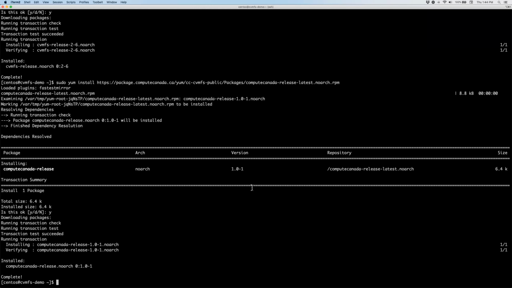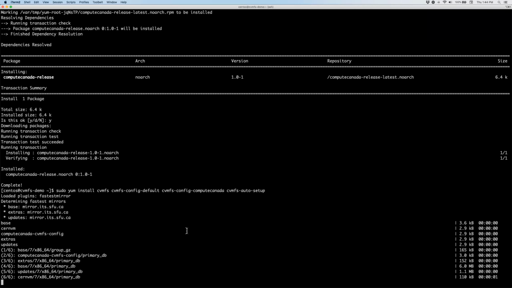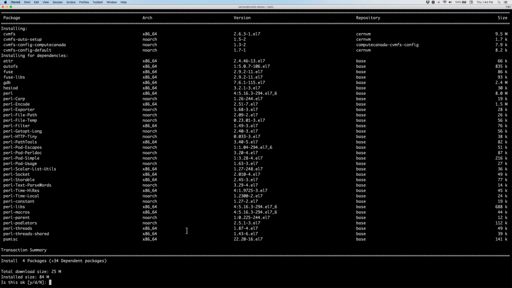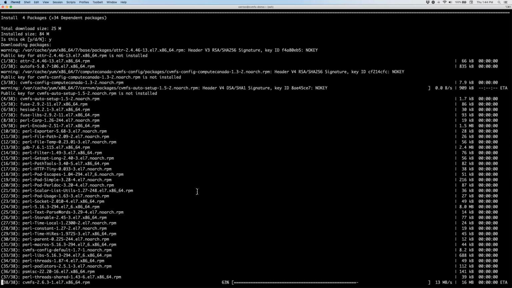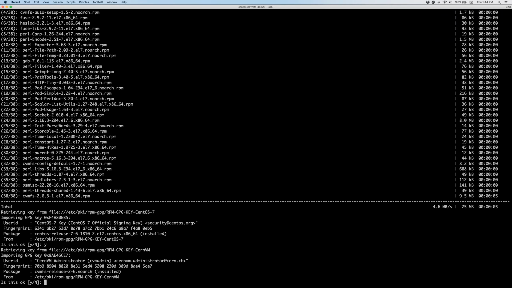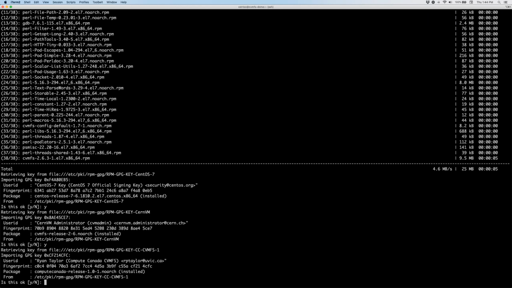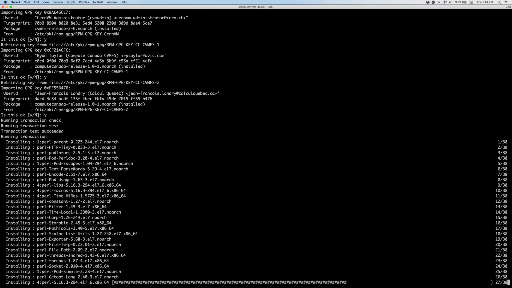And then we install the client and the setup. That will take a few seconds. So the keys are documented if you want to compare them. I know they are fine, so I will just accept them.